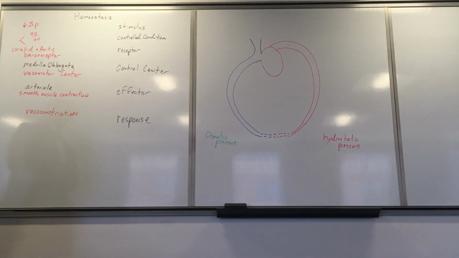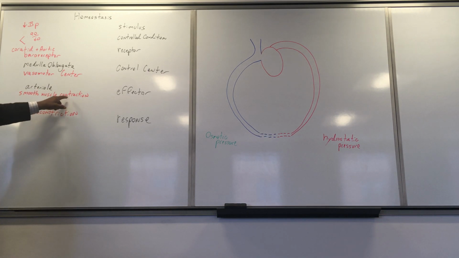So we'll see that in a second. So the vasomotor center makes a decision, says if we have low blood pressure, you get it. At this point, homeostasis, especially the most abundant type, is negative feedback. You're going to want to do the opposite of what the stimulus is. So the vasomotor center is going to send a signal to the effector. What are those effectors? Smooth muscle in arterioles, and it's going to cause them to contract.